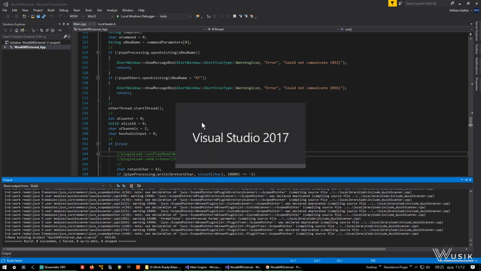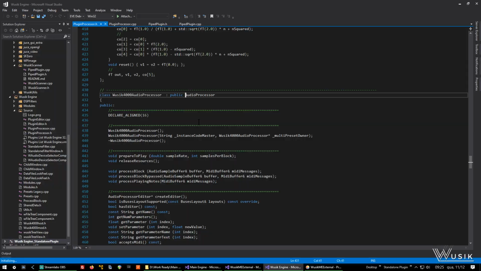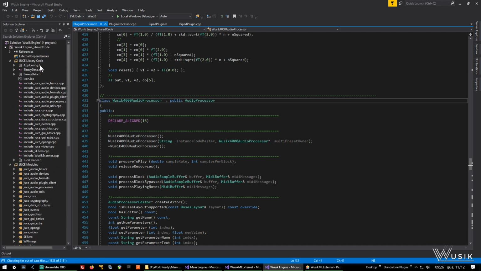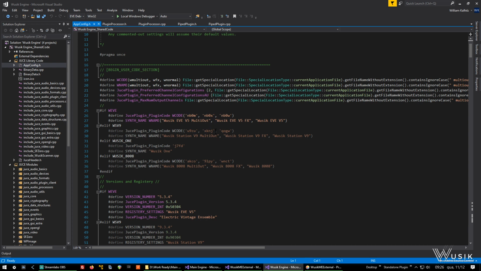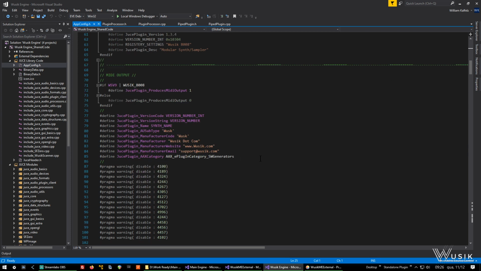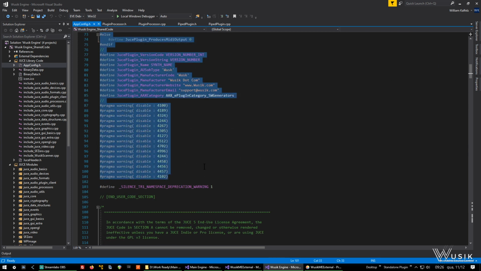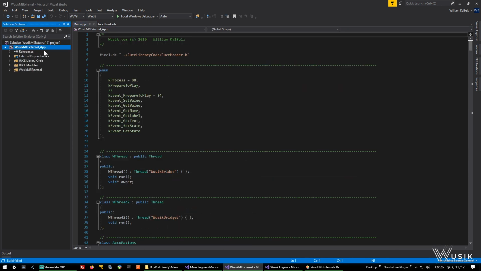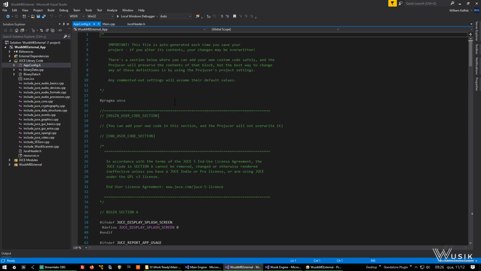Is it Wusik engine? Going to be app configuration. Going to be in here. Need pretty much all these guys. And I can put app configuration.